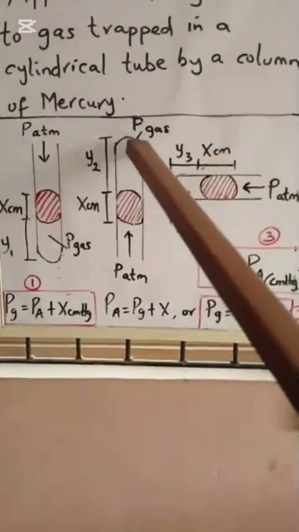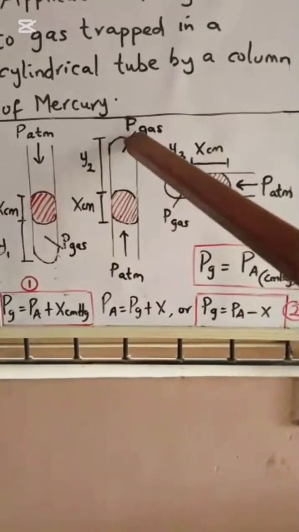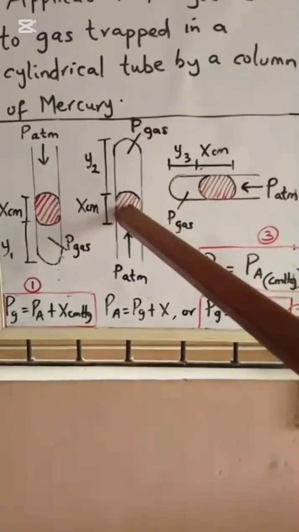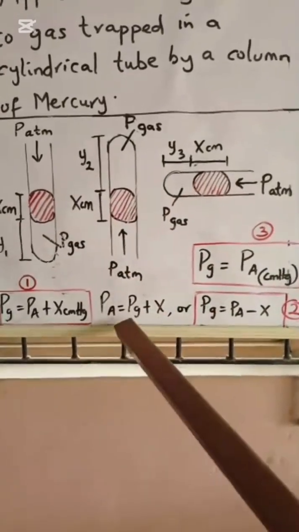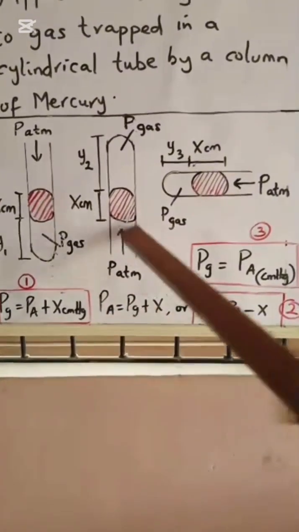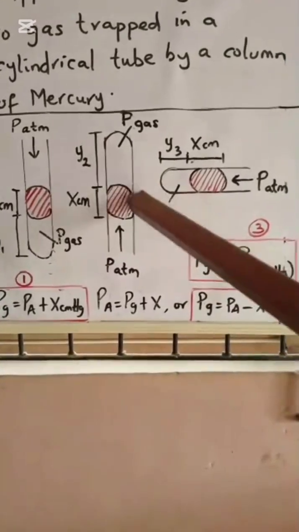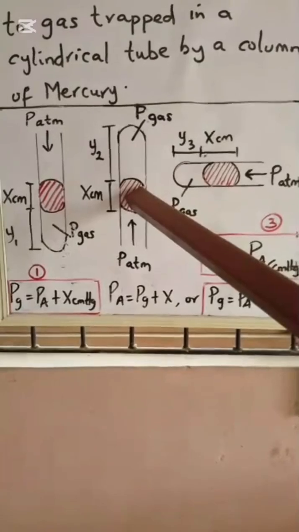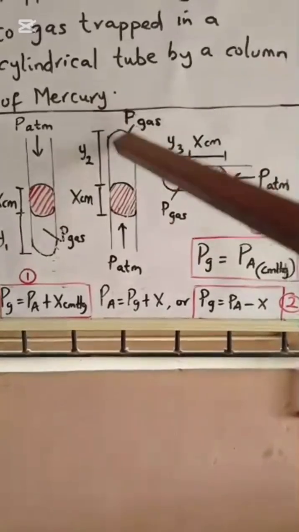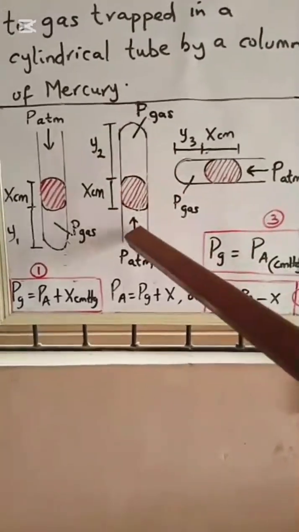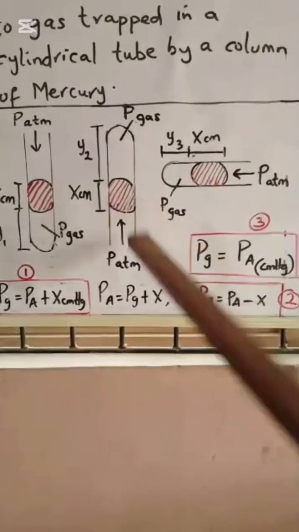All right, so let's look at the second case. If the atmospheric pressure, which is acting upward, is able to hold the column, both the mercury column and the trapped gas, it must be that this atmospheric pressure is larger. So the atmospheric pressure must be larger than the pressure of the trapped gas plus this mercury column. See, this is our mercury column here, this height x, and then the height of the trapped gas taken to be y2. So the expression is atmospheric pressure equals the sum of the pressure here and the mercury column.